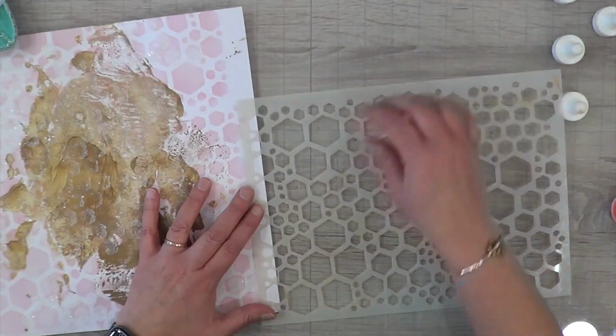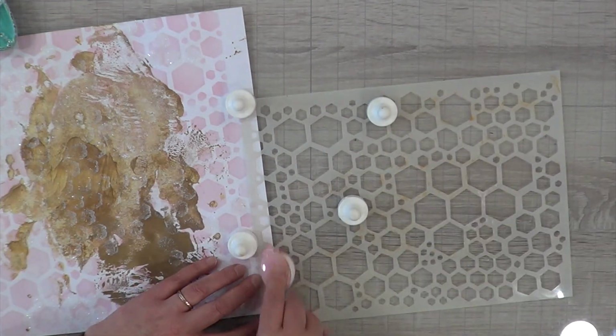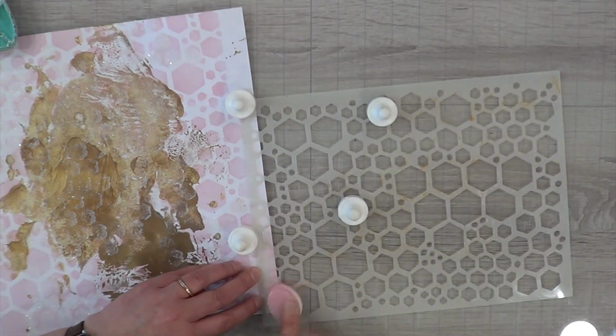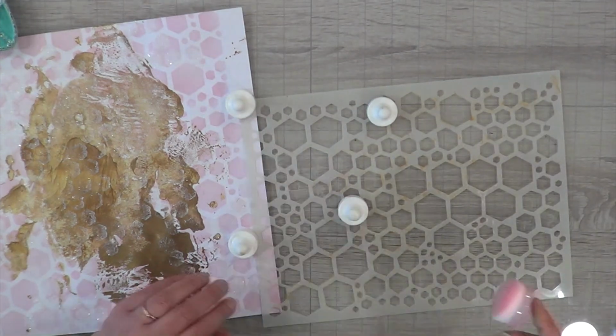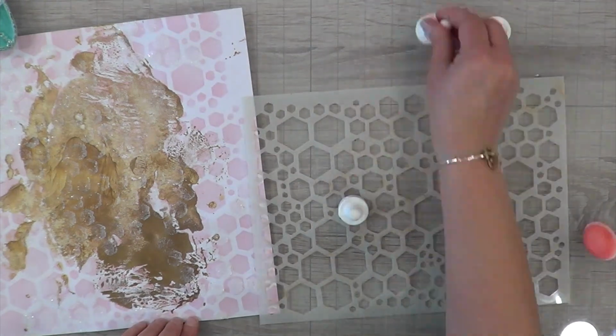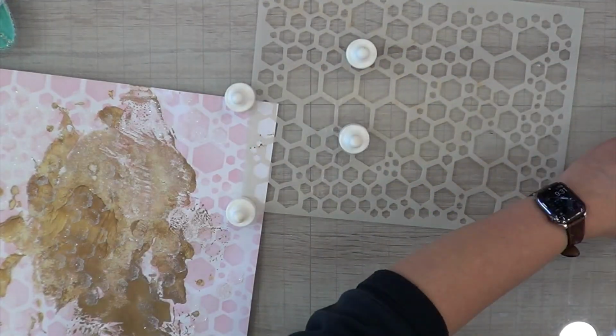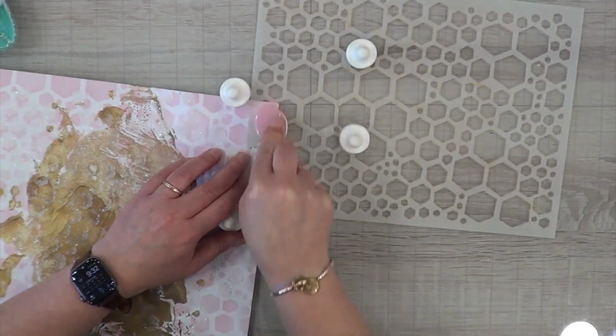I believe this is a Diana Reevely stencil. I want to say it is. And she does those large mixed media books. I want to say they're 8.5 by 11, and that's why she has these stencils in this size. But yeah, I wished it would have been a 12 by 12.